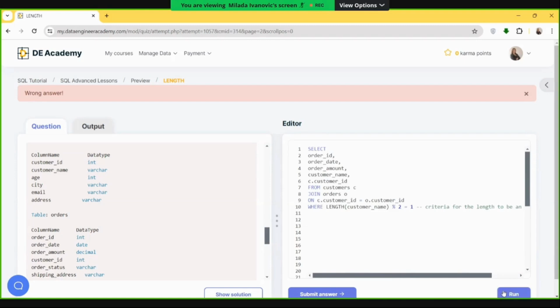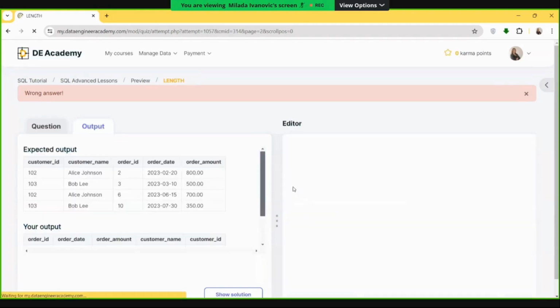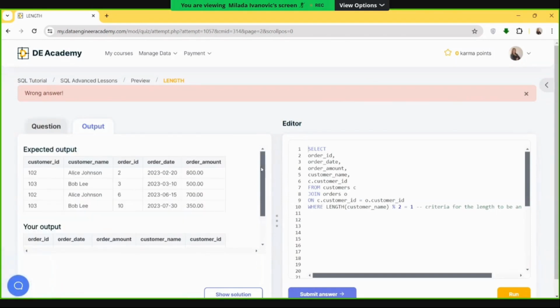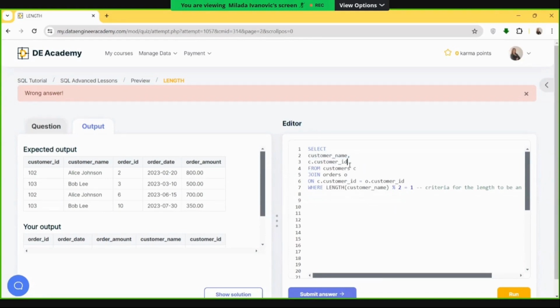All right, let's run this. I think I haven't missed anything. Let's see. Customer name, order ID. Okay, I have the wrong output somehow. Customer ID, customer name, order ID. Okay, I'll just rearrange, because I copied, you remember how I copied this from the question requirement, but apparently they expect a different order.